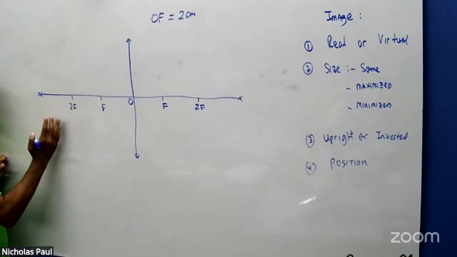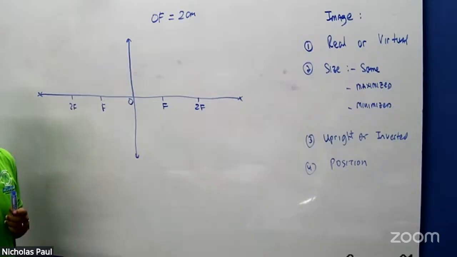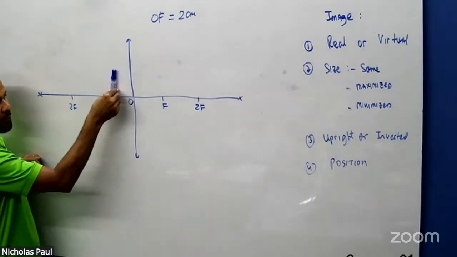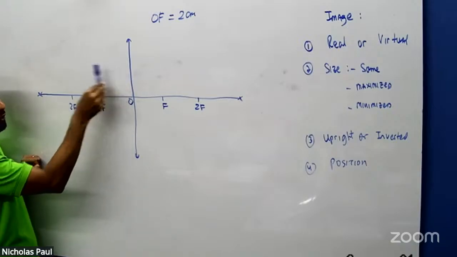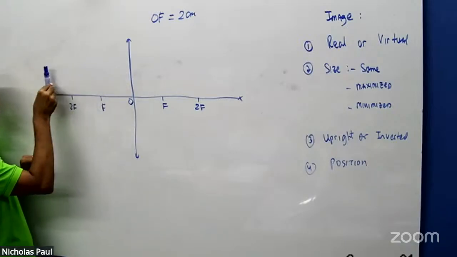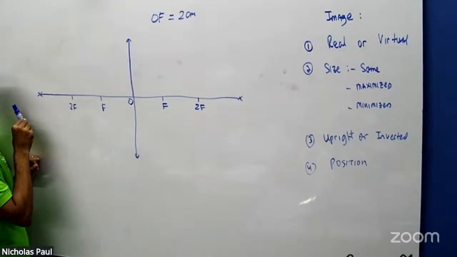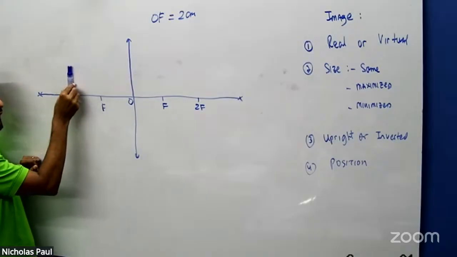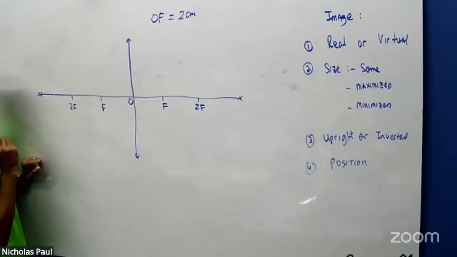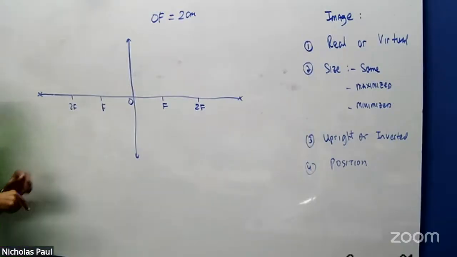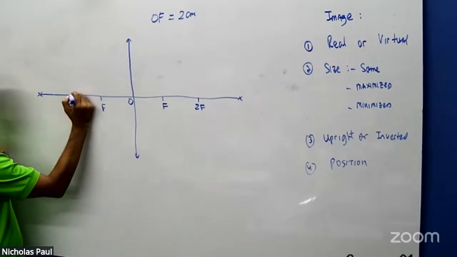So I'm going to place the object. We have 4 diagrams to do. We're going to place the object here, 1, but we're doing this one last. We're doing 4, 1 here, 1 here, 1 here. Okay? So you place 1 here, then here, then here, then 1 here. Placing the object at 4 different points. Right? The one that we started first will be at 2F.